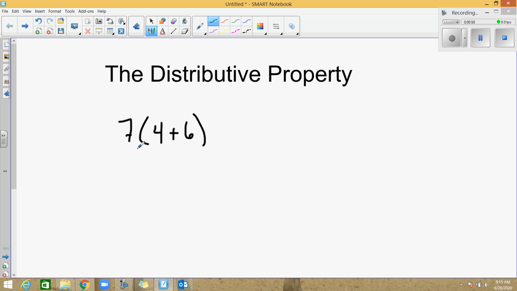It tells you that, oh, we can take this 7 times this group because it's butted up against it. Well, that's a distributive property. We're going to be multiplying this 7 to every single term inside the parentheses. So we have a little differentiation between combining like terms and now we're multiplying. So yes, this could be 7 times 4, which is 28, 7 times 6, which is 42, and 42 and 28 gets us 70. Well, yeah, that works, but it's so much easier to go 7 times 10 is 70, and really by doing the order of operations.